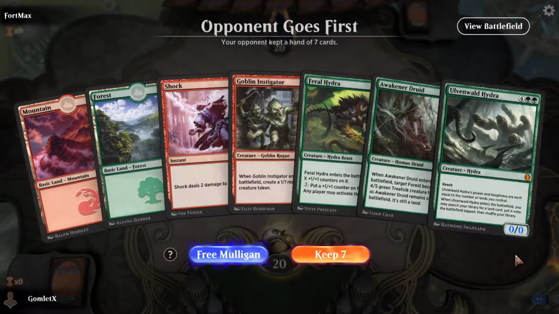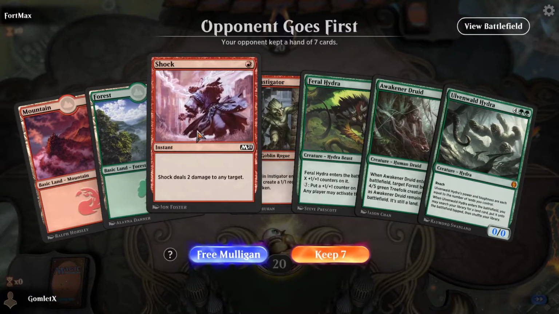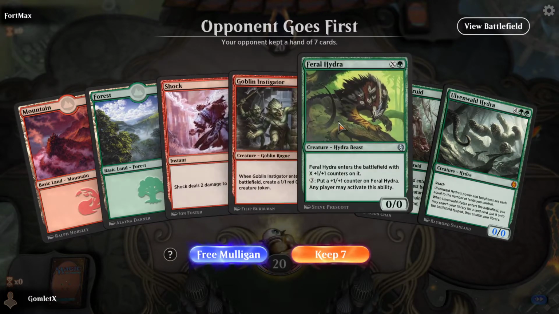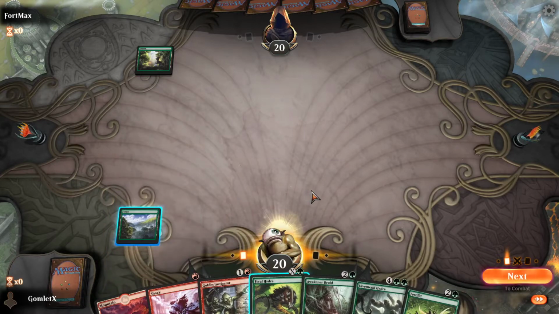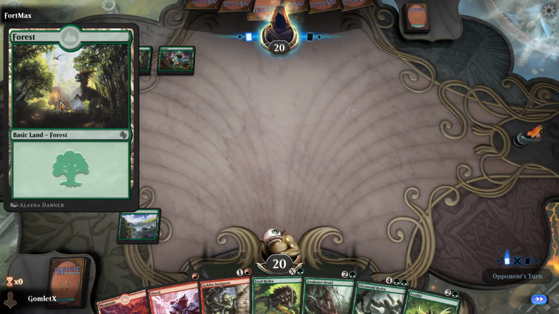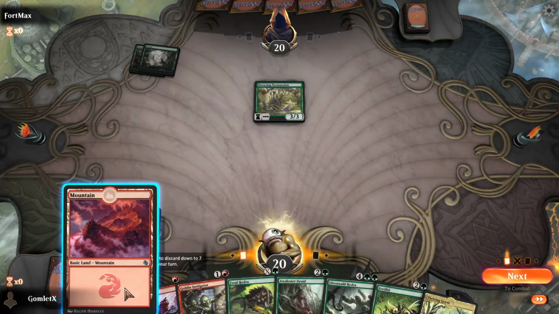Definitely a... Well, it's still a bit risky, because now I have the opposite problem where I really need to draw lands, because if I'm just playing a Shock and a Goblin Instigator, that's not going to do it. I suppose I can also play Feral Hydra on turn 2 just as a 1/1 if I'm stuck on mana, but we'd prefer not to do that. So our opponent is on Dinosaurs from their forest, as you can see with those dinosaurs in the background, and that is the Predatory Forest, since I have played with Predatory a few times.